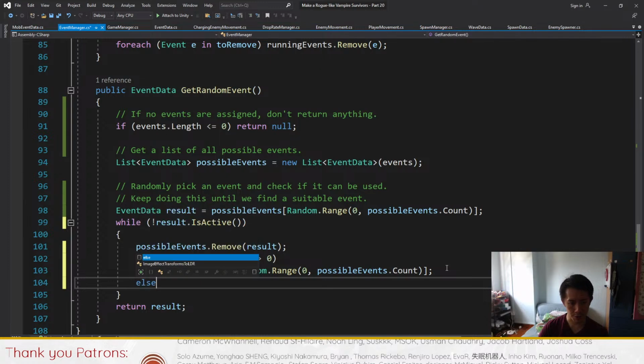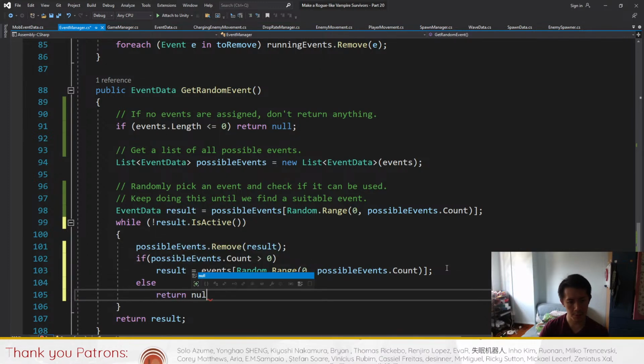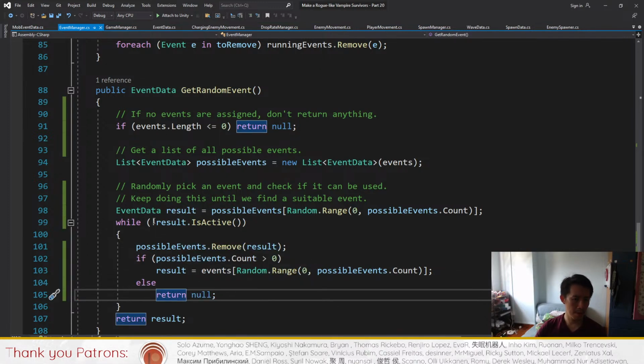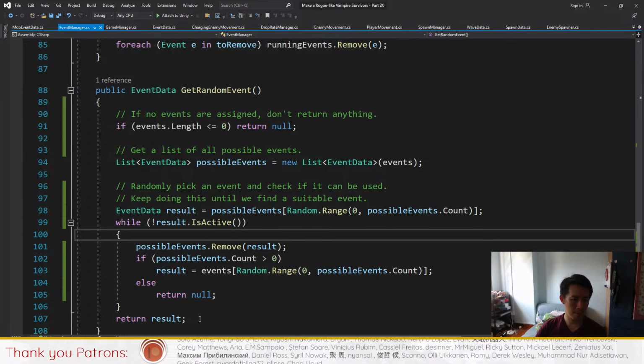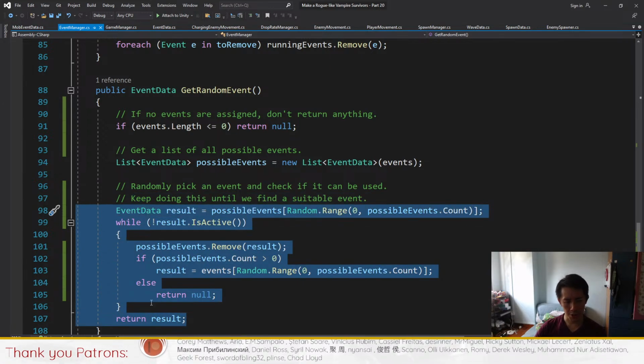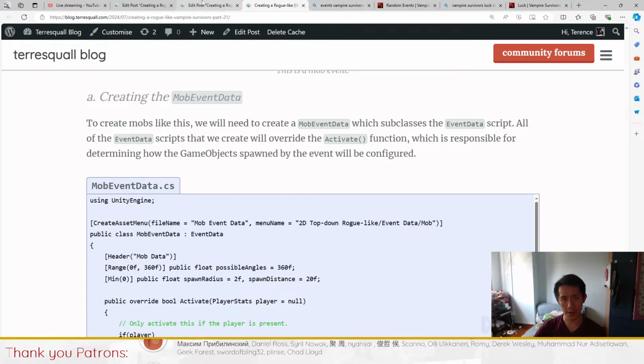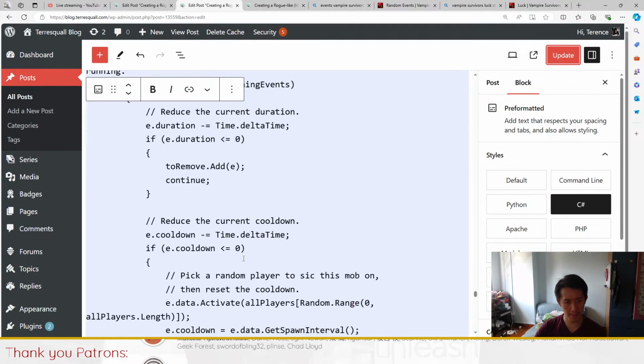So we have to change this part as well. So it's just a couple of logic issues with my code here that I missed out the first time.